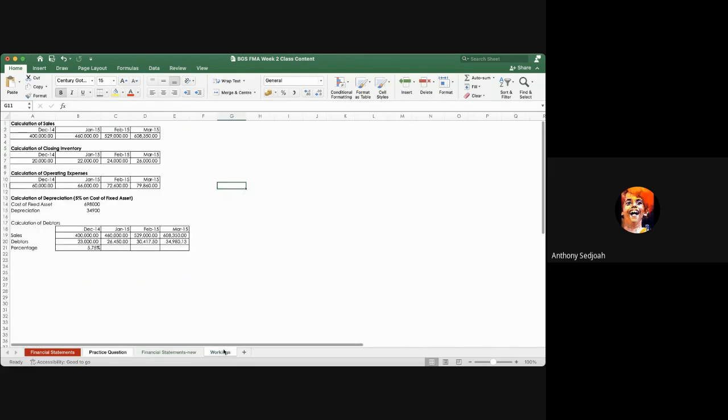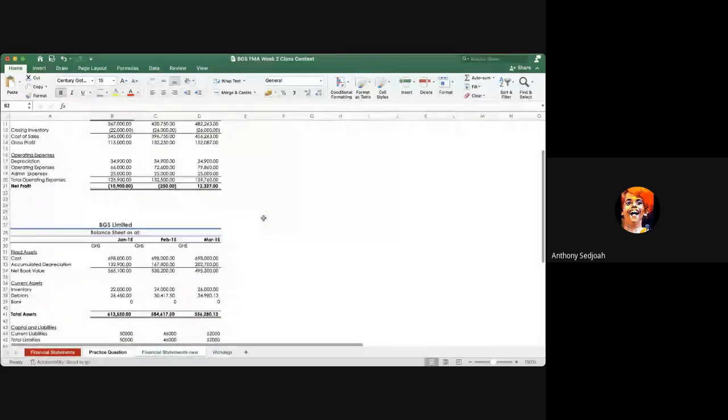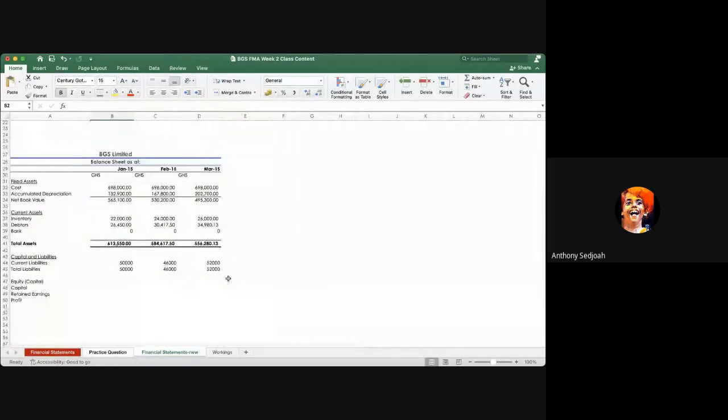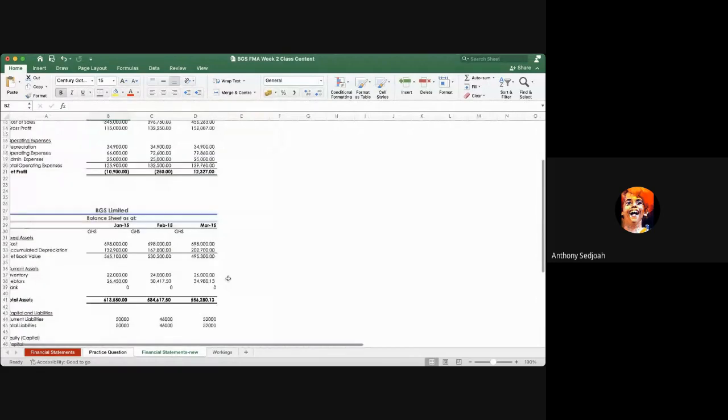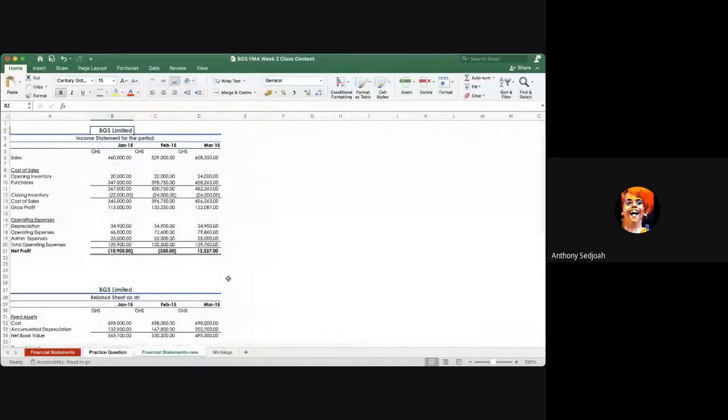So if there's no question, I would like us to end here today. Next week, we will do our cash flow statements and then we'll finish up with the balance sheet. I'm hoping that we can do that in 30 minutes so that we can move to another topic. I would like us to do financial ratio analysis as well. So if there's no question, it's already 11:17, and I would like us to end here for today.